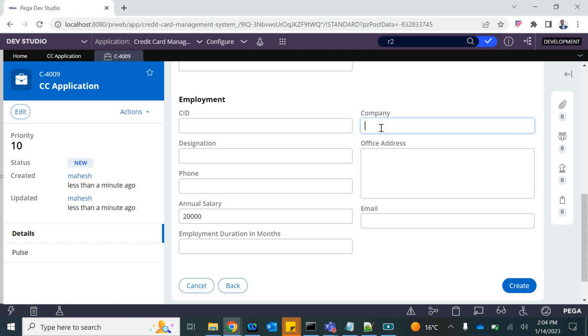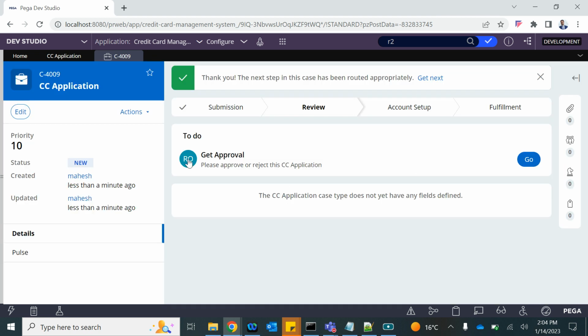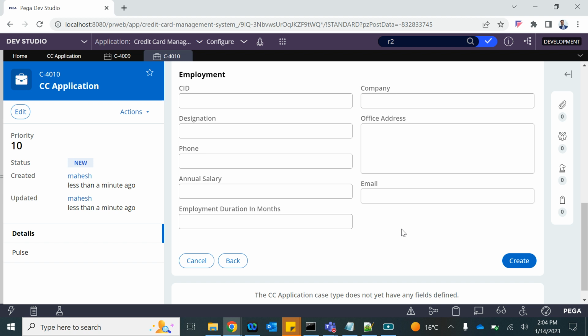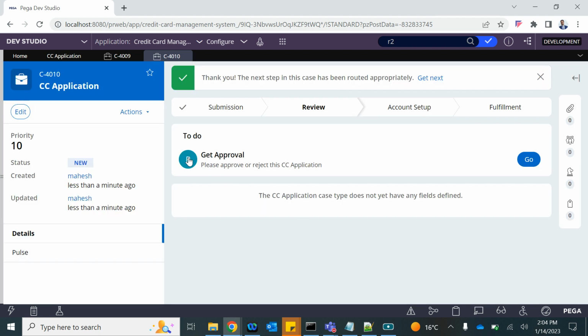I'm putting company name DXC as well. Both are true. Let's see. It got assigned to R1 because first one got true. That's why. Let me create another case, and this time I'll keep salary less so that that is not true. Let's say this much. And the company is still going to be DXC. Assigned to reviewer work basket.